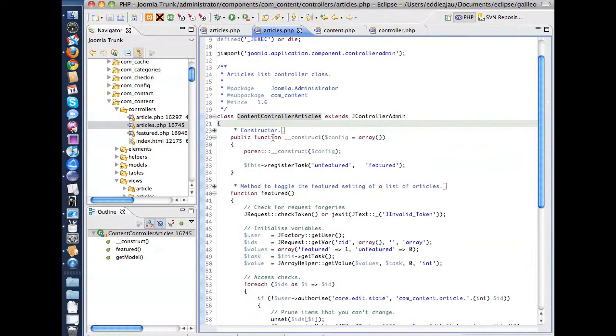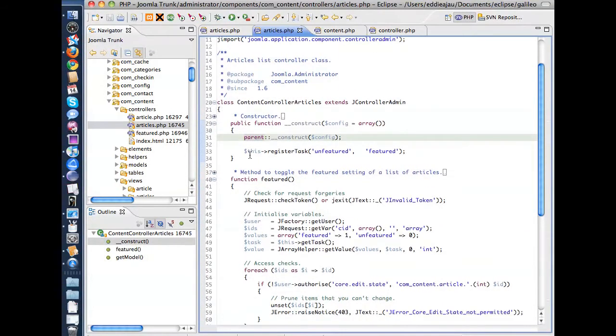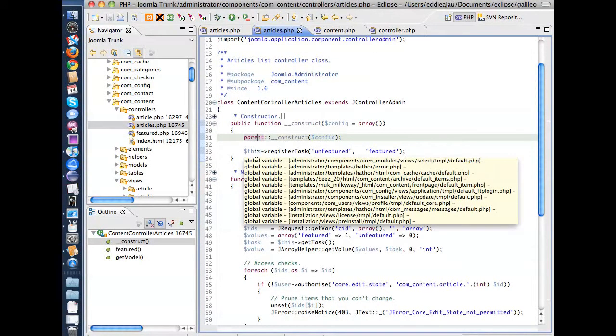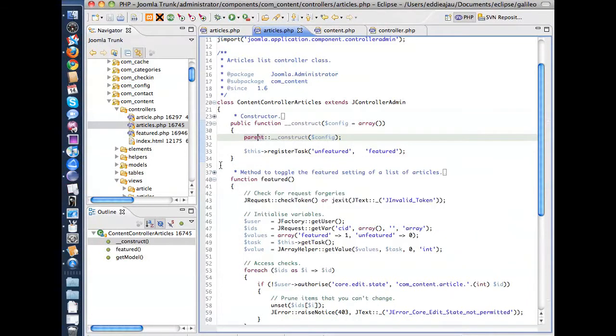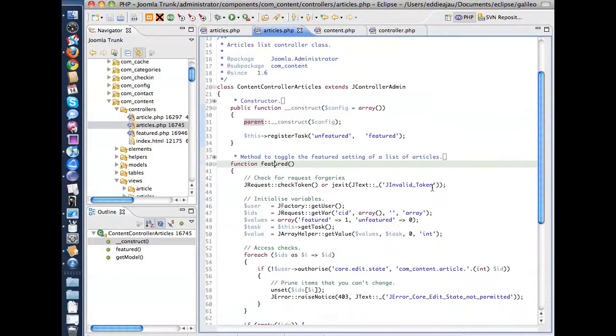You generally don't need a constructor unless you're registering a new task. So we get the parent to deal with whatever it needs to deal with, and the parent automatically registers publish and delete and that sort of thing, trash, archive. But in this case, in content, we've got a featured method, and we just have to alias unfeatured to featured.